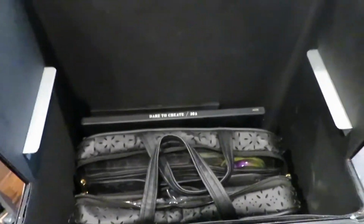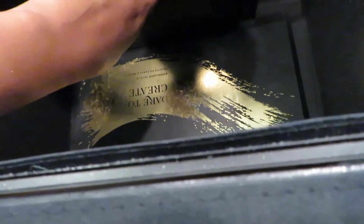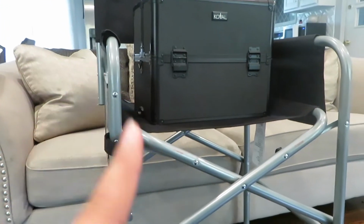So in here I have this big old thing, which is what's causing my brushes to overflow. Well, not really brushes, but this is just a big old bag with a whole bunch of stuff. But before we get into that, I'm going to show you, I have Morphe 35B, Morphe 35F, I believe. Yes, 35F, 350, and then 39A. So these are the ones that I have in here. These are the bigger palettes that I don't put in there. Those usually are my smaller palettes.